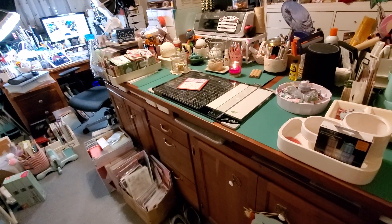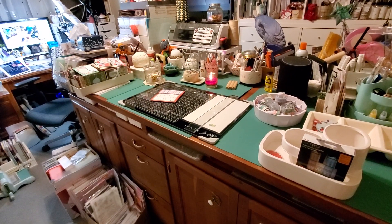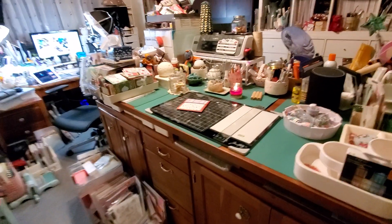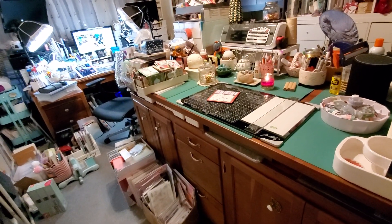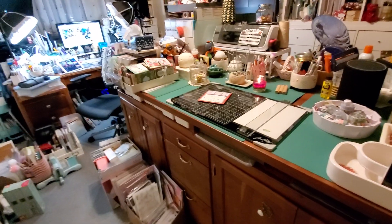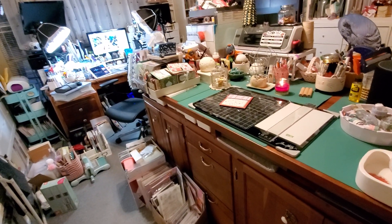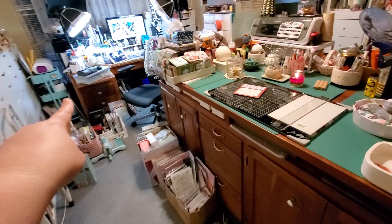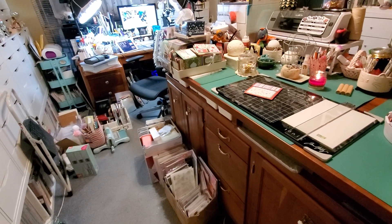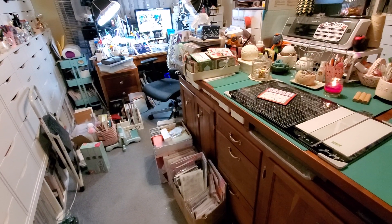It's nice to see more of the top of my island. Yes, I do burn candles on my island. Still trying to figure out where I want stuff, but it's slowly getting there. I still have underneath the desk clean, which is nice — that tends to be a catching place for me where I just set stuff down at my feet. I had a whole bunch of stuff right down there in front of that desk and a lot of that got put away. Right now it's just a stamp cleaner, a trimmer, an address book, and my current Close to My Heart catalog — I think that's pretty darn spiffy.